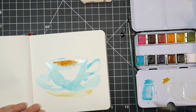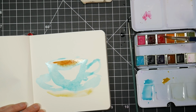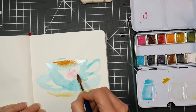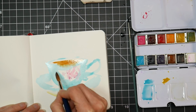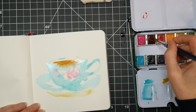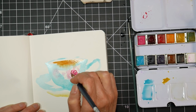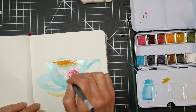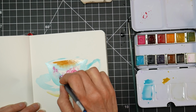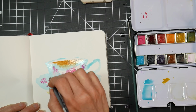Now let's put a flower on our teacup. Mix those two colors together. Get some little details. I really like how these paints, these are the Paper Fashion paints, flow and mix together and flow into one another. So that's part of the reason I wanted to do a loose style painting.